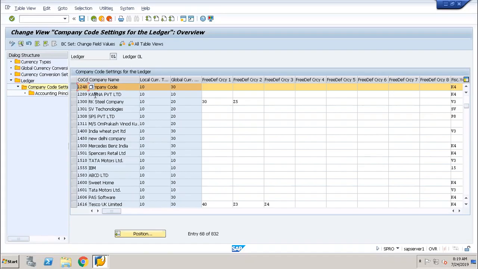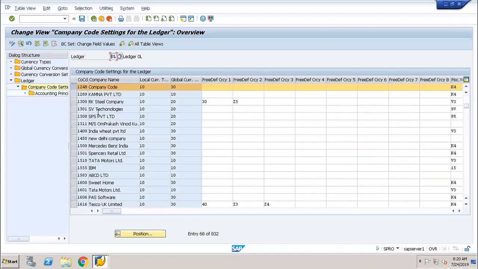We are not going to assign it over here. If you see over here, you will not be finding new entries at all. You don't have an option to add here under the leading ledger. But if you go into the non-leading ledger, you'll find the same thing. Since it is a 0L leading ledger, assignment of leading ledger to company code is mandatory. It means by default you will see 0L, I mean our company code.